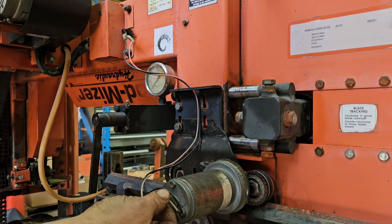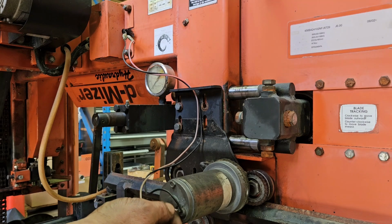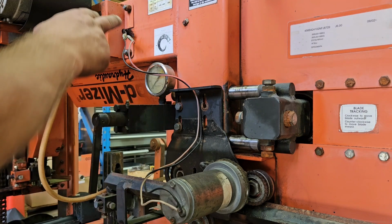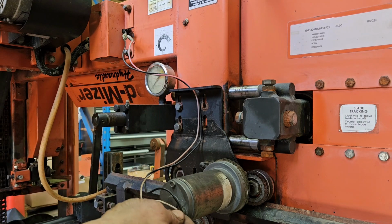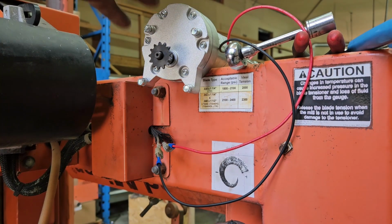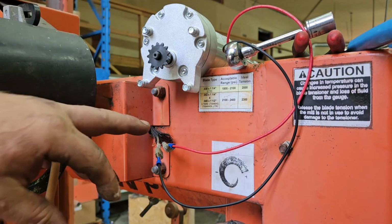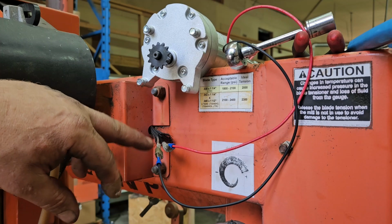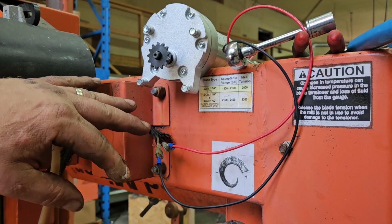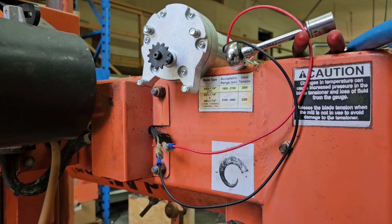So I probed into the wires here, they're pretty much broken anyways, but I'm getting really weird voltage. It's better now that I've cleaned everything up. The switch does seem to be working, but what I think I'm going to do is a little cheat. So yeah, I'm just cheating a little bit. I just went and grabbed the new motor and threw on some temporary plugs. These are all corroded and the plastic's all brittle anyway, so I got her plugged in, and this is just going to cut my diagnosis time in half.